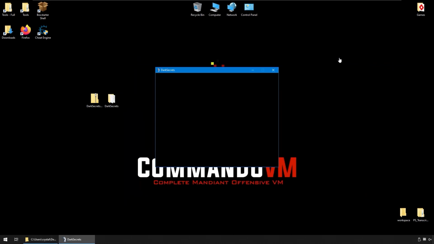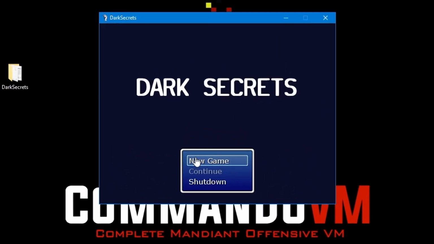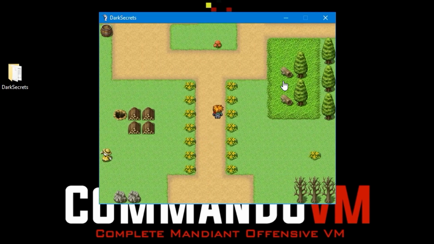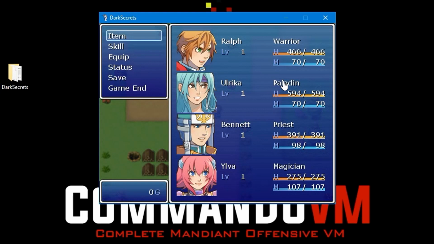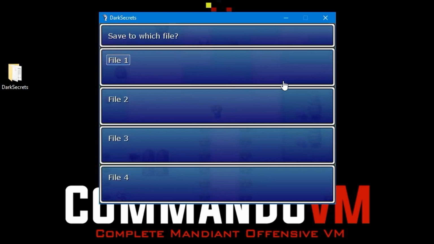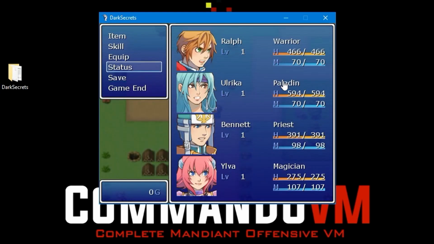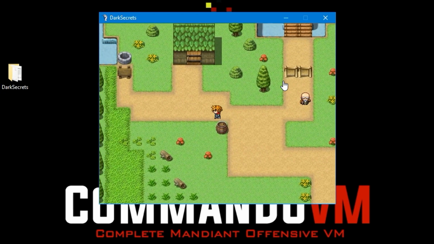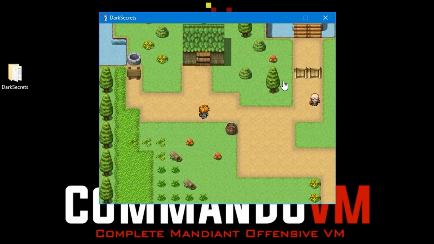So I'm just going to go ahead and run the game, and we'll go to New Game. Here we can use the directional keys to move around. I think if we press X, we can go in and save the game, so this might be useful as you're working your way through it. We can do some stuff like equipping items and changing skills, although I didn't really play with that too much. So initially, the first thing to do is just try to explore the game and see what you can do.